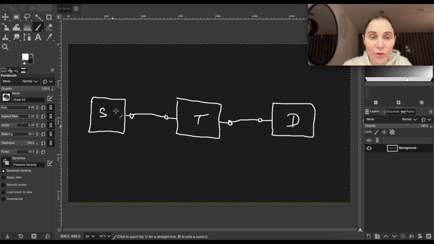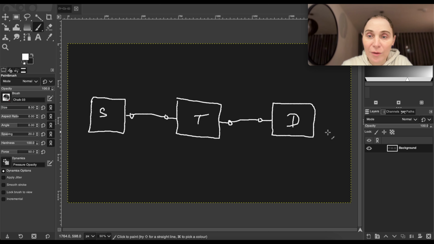destination node. The source node is providing source data, for example an image. The transformation node is performing some transformation of this data, and then the destination node is collecting the data into some sort of storage, maybe a file, maybe a texture in a video card or somewhere, right?